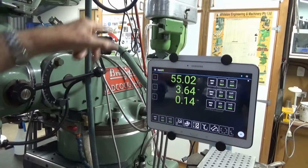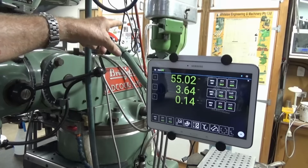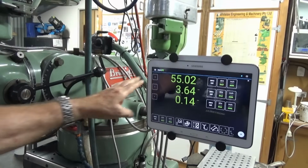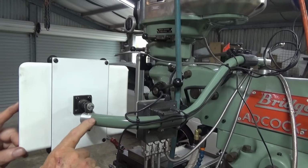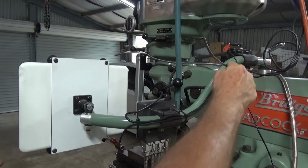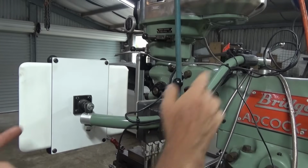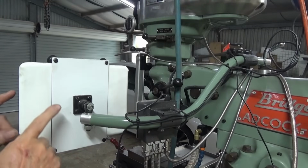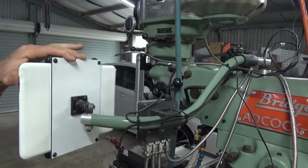Now, I haven't had to do that yet. I haven't actually used that slotting head. It's working and it's all running, but I haven't actually used it. But this is just a little bit more versatile. So I think you see how that works there. I've got this piece of ERW tubing bent, and I just mock that up and then bend it to suit. That puts the tablet in a convenient position here, and I can swivel the mounting of the tablet.